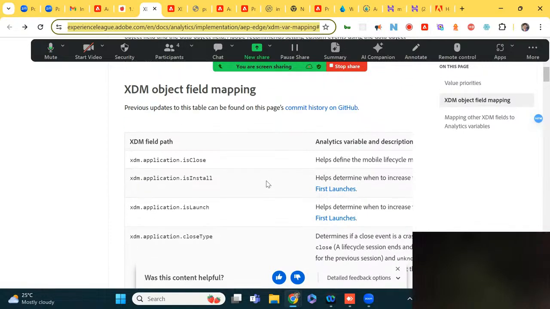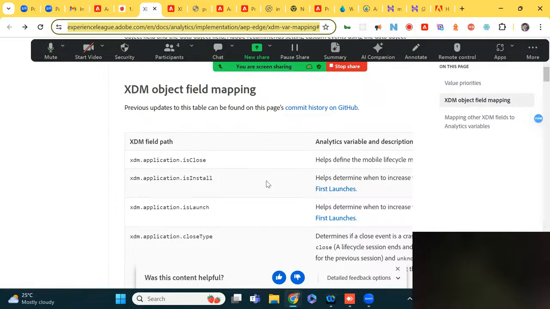When you implement analytics, we have evars and pvars, which are event variables and profile variables, passed as part of the user data layer and as REST API calls to the analytics platform.